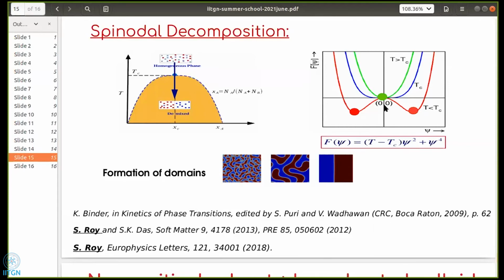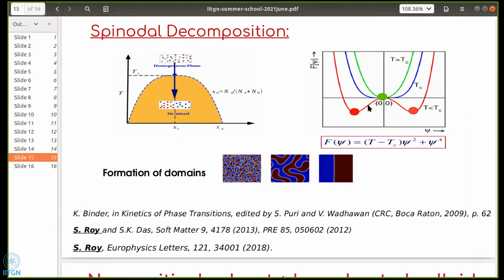For the time being, I'm just telling you that if you are at a temperature below the critical temperature, the functional form is given by the red curve line here. Now, you know that the equilibrium state of a system is dictated by the minimum of the free energy. I hope you have already come across that in the statistical mechanics course. So you already know the concept of free energy and the equilibrium configuration of the system. Whenever I'm trying to find an equilibrium state of a system, it refers to the minimum of the free energy.